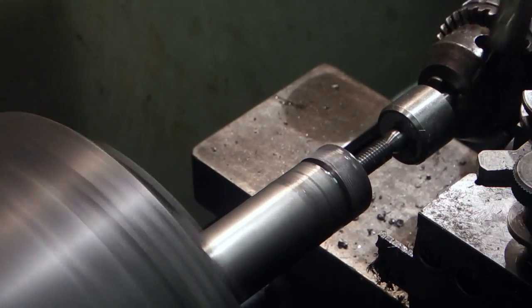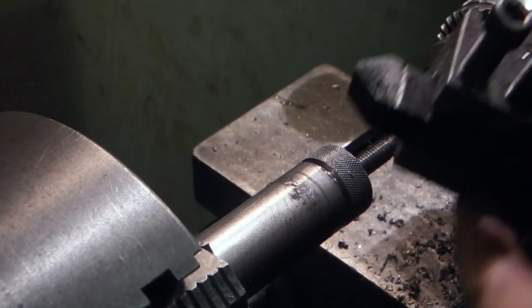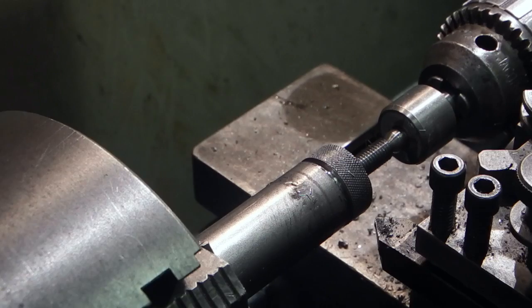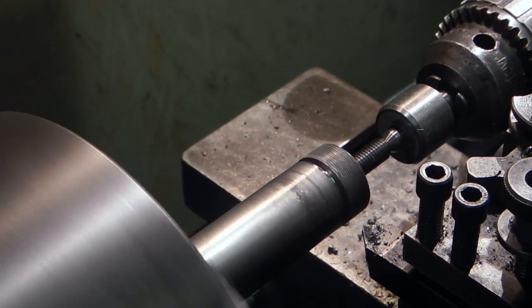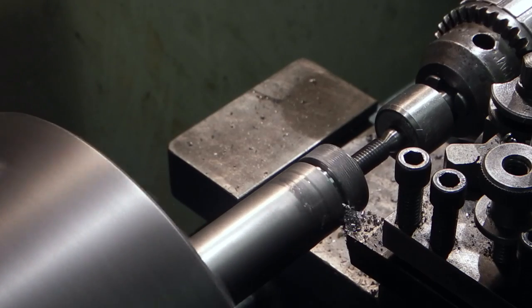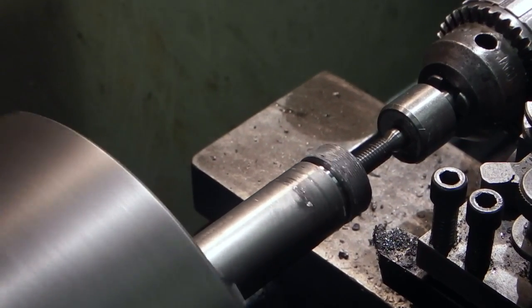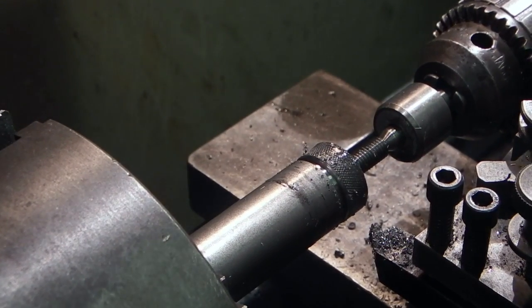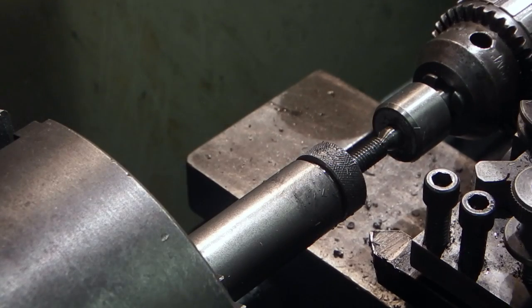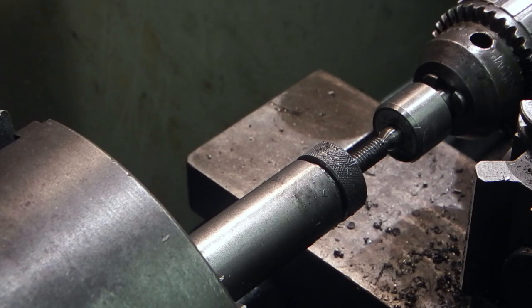Still getting a lot of chatter, but what I'll do is use another tool just to put a chamfer on the inside edge, so that screw is virtually finished except for parting off. So all I need now is to part that off, face up the end, and it's finished. I don't want to take the bar out of the chuck because it's already centred and true, so looks as if I'll have to use a hacksaw to cut that off because of the chatter.